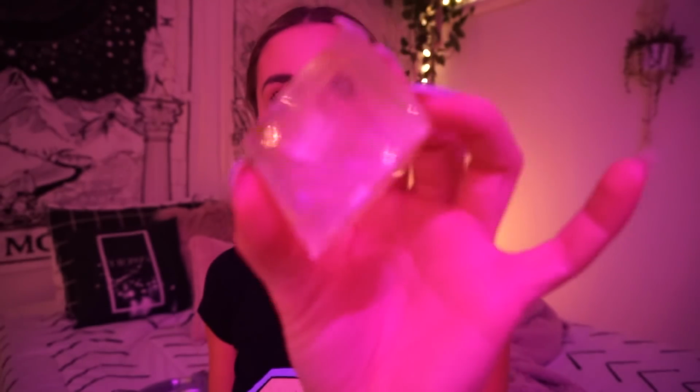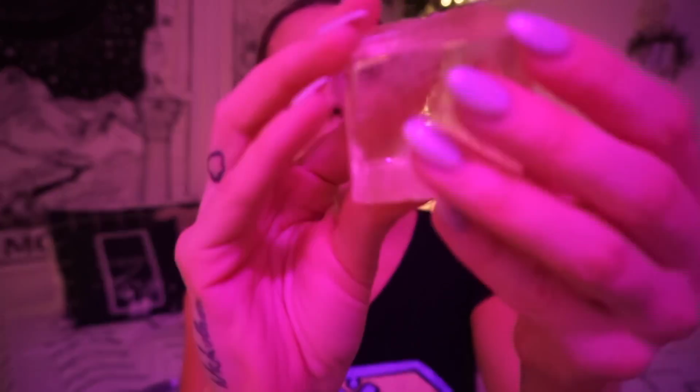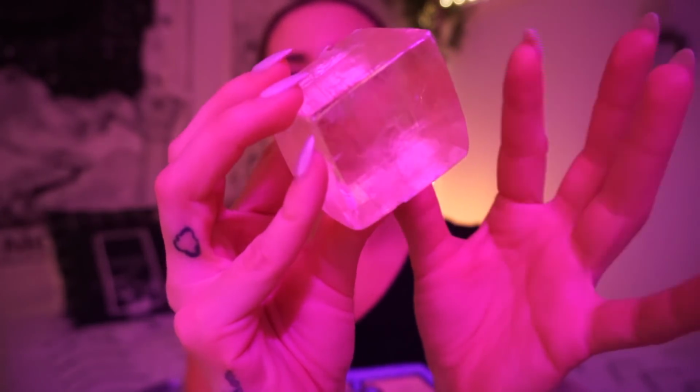So while Megan was getting her reading done, I walked around and picked out a few crystals. This first one I got is called Honey Calcite. It's a stone of joy, collector of positive energy. It stimulates one to break out of old patterns and take new directions in life, helps to overcome fear and improves sense of self-worth. This is what it looks like. I'll give you guys another shot of these in the morning so you can see them in the daylight, but it's super clear. It has a little bit of a yellow tinge to it.